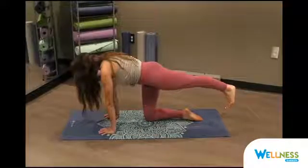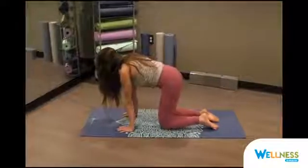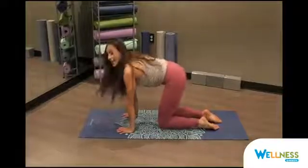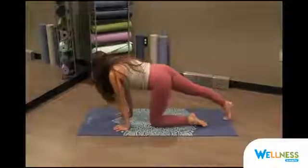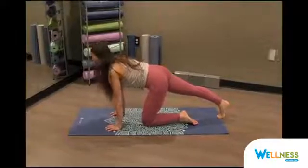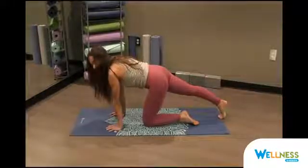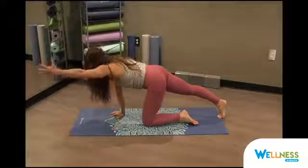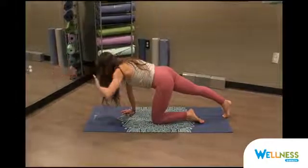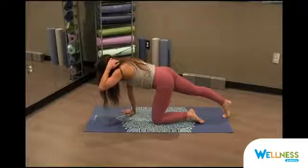Breathe. And exhale, place your left knee to meet your right knee. Extend your right leg out, back to where we were, tucking your toes beneath you. And we're going to try and find a counter pose. So keep your right hand on the mat and your right toes on the mat, and we're going to lift our left arm so that our bicep is right by our ear. Keep looking down at the mat so that you keep the back of your neck lengthened.